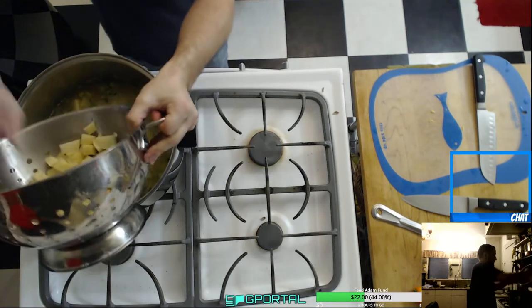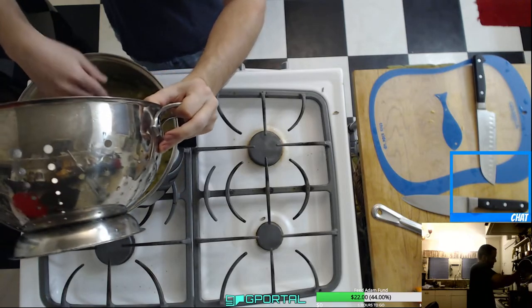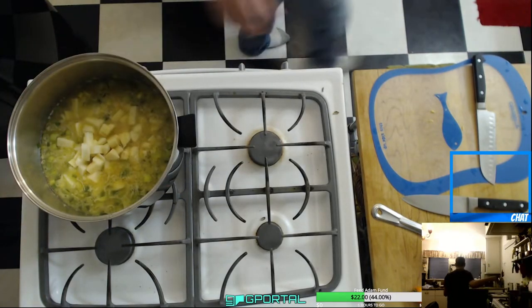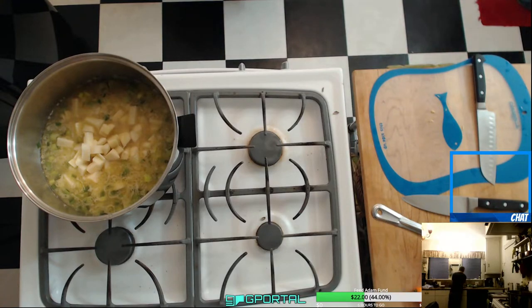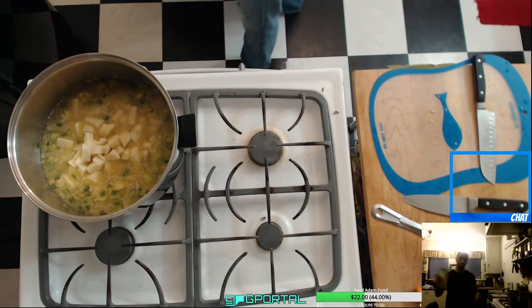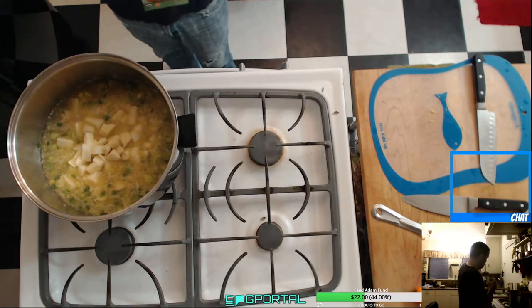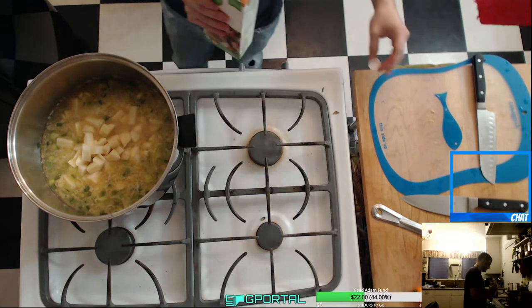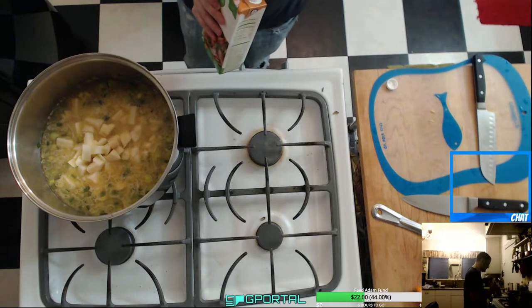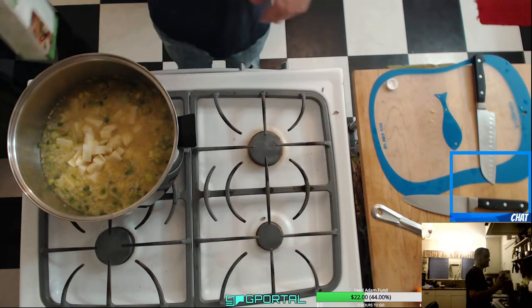All right, the rest of it I think I can drop in here without splashing my face. All right. Two more of these. This one's gonna open. Jesus. This one didn't open up so well. Oh, they put the cap on all messed up. Really?